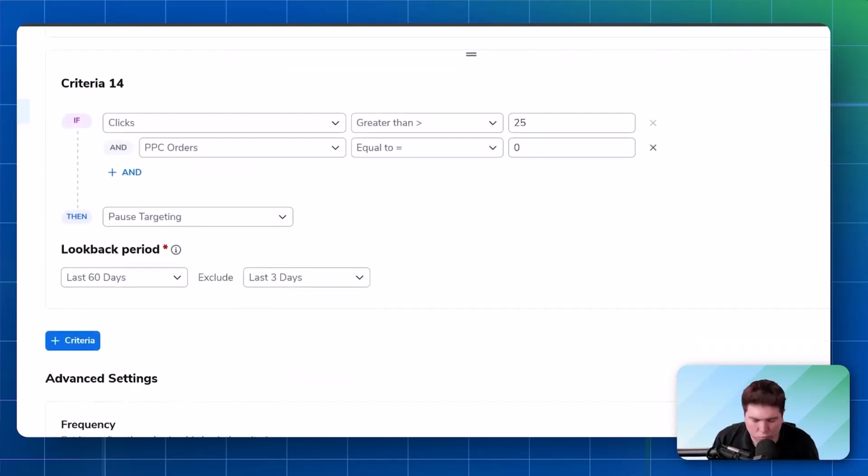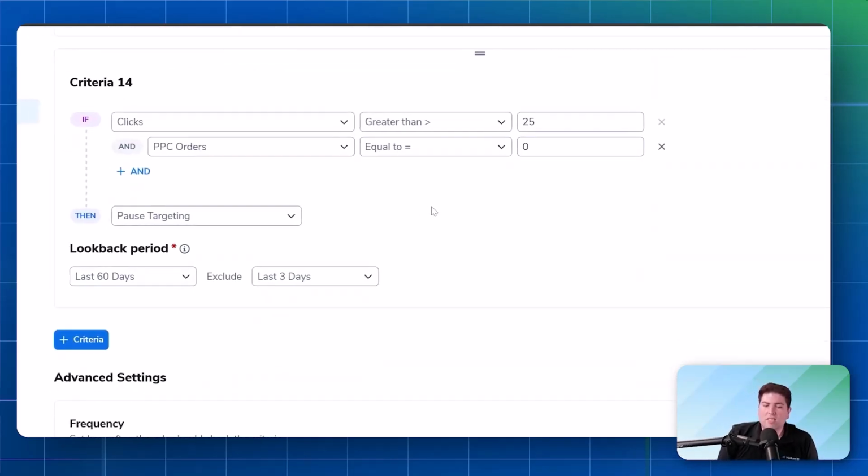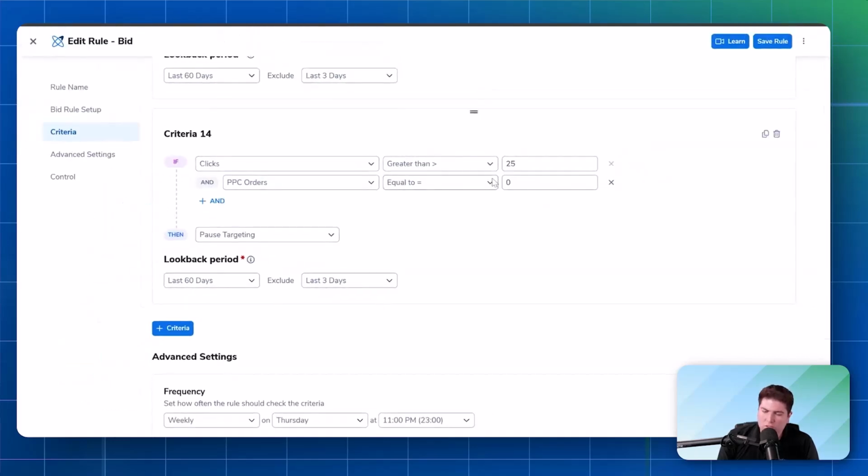And then the last rule that you're going to have, this is at the target level. So this is different than the negative match. Remember I said, make negative match rules for your auto campaigns and your broad campaigns. But this is for my exact manual campaigns and at the target level. So I'm saying, hey, if I get 25 clicks with 0 sales, tell me to pause the target. All right, so you've got homework to create this as well for your entire account.